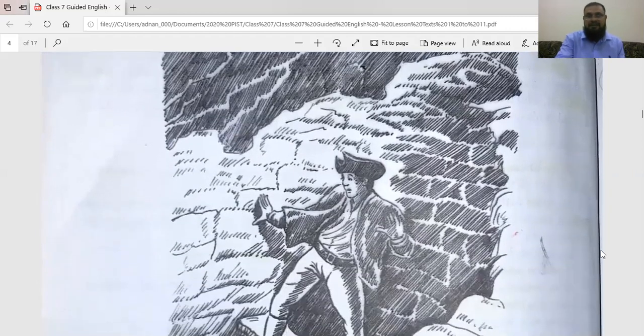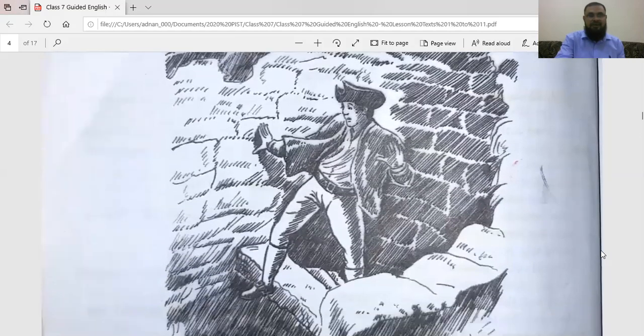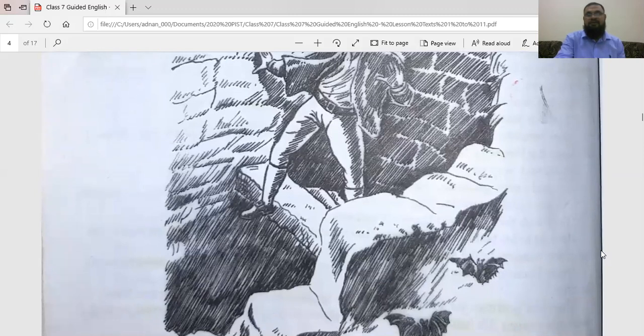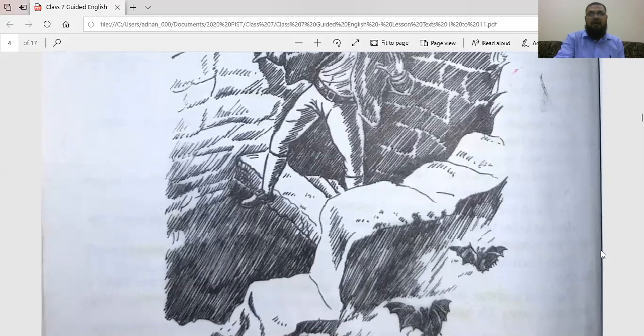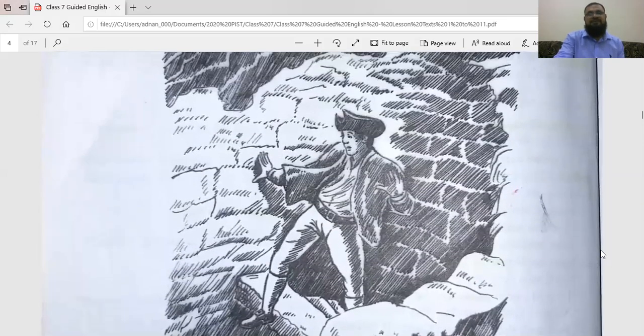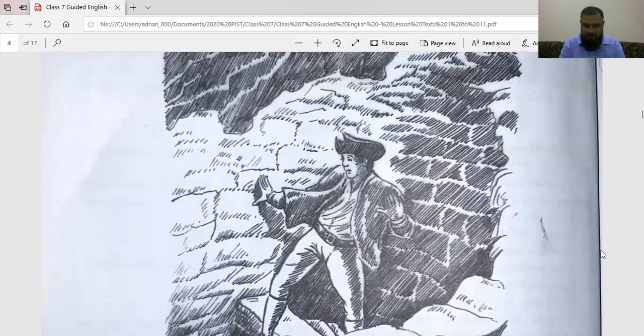Look at the picture. David is going up, and his right foot is into the nothing. The stairs are ending, and he can go down and can be killed. So this is a part of an interesting story, Kidnapped, when David wanted to take the share of his property from his uncle, and he was not given the access. Now let's go to the exercise.